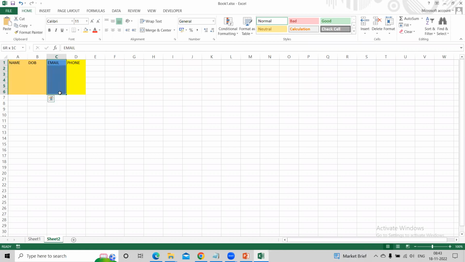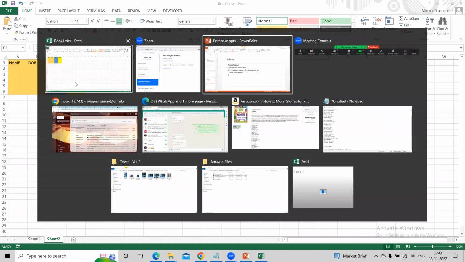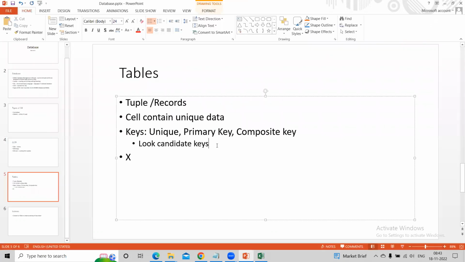This is your key. So we can have some kind of restrictions, or we call them constraints in database language. Constraints are the conditions that you put on each column.